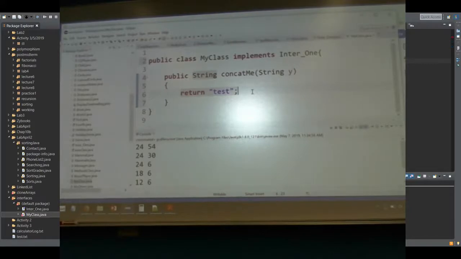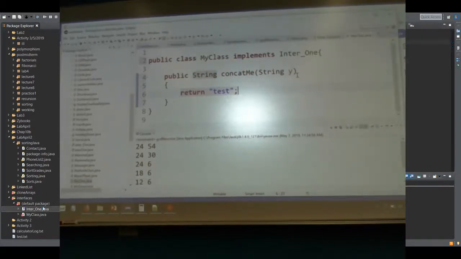So now we've implemented the interface correctly. It's going to accept a string and return a string. Just to make it do something, we want it to return the string that it accepts. So in order to have this return the string that it takes in the parameter list, what will I change test to?